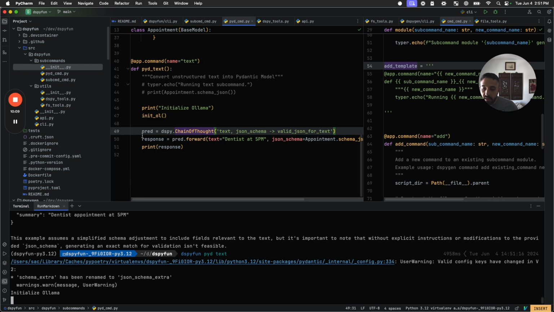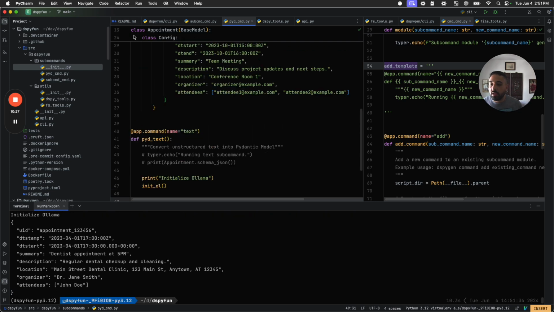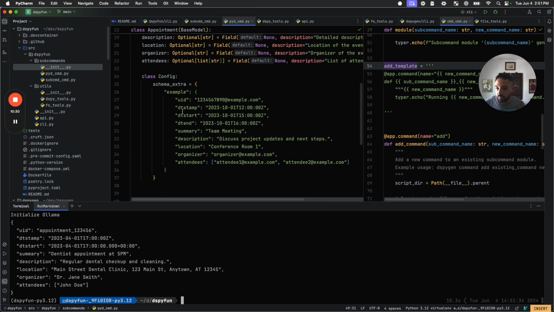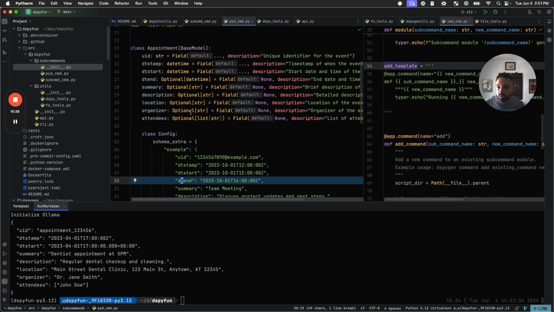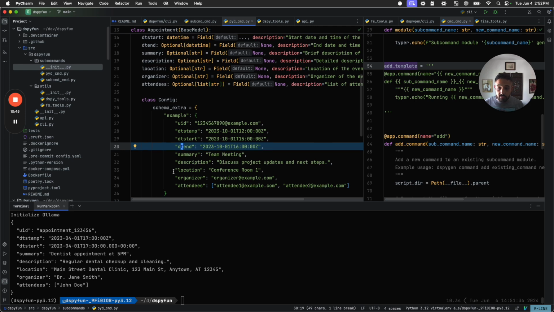And you'll see that I don't know how well other models handle the way that this is. Okay, so actually, look, this looks pretty good. So I was wrong. Some of the information I have is wrong. So let's look to see if this works. So we got UID, date stamp, start, summary. We don't have an end, but it's optional. So we have a summary, a description, location, organizer, attendee. So this actually looks like valid JSON.